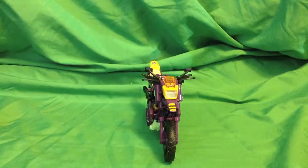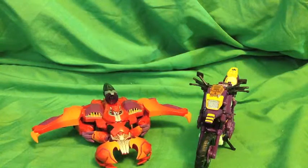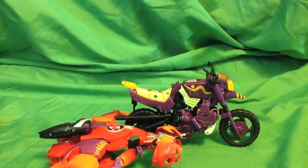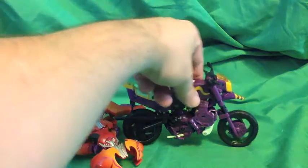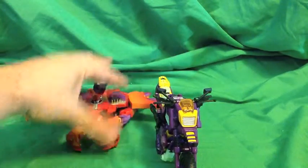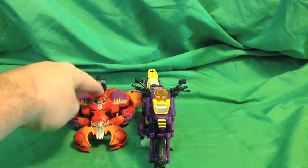And here we got Tarantulas with the Transtech version of Rampage, aka Proto-Formex. Let's give a little bit more room here, because he's kind of a wide guy, really short, wide guy. So there you go. Take kind of a side view here. Yeah, so because of the height of the motorcycle, it just makes it look bigger than all the other figures. But then you do this, and you see how skinny things are. And like I said, I don't really care for this mold. It's really fiddly. I like this figure, but just in general, the mold I'm not crazy about. You can see Rampage's little tiny head.